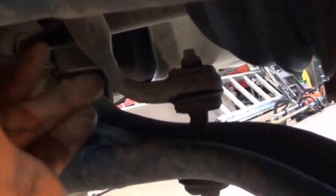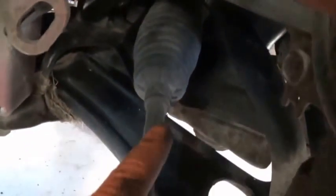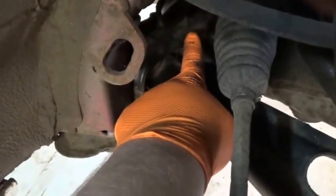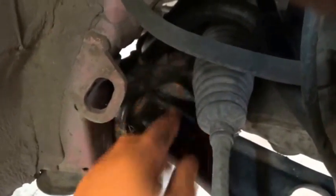So here you can see the end link where it goes from the wishbone to the end of the anti-roll bar. And there, looking at the anti-roll bar, that's the steering rack going through there, and over the top of the steering rack you can just probably make out a couple of bolts that bolt onto the top of the subframe. I'm pretty sure I can get that one from this side. And the other one, absolutely no problem, I can get out from underneath, and may even be able to get them both out from underneath.